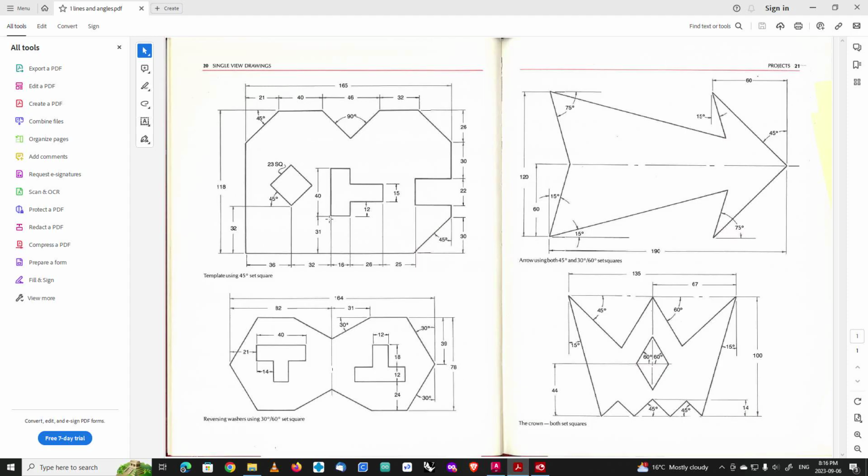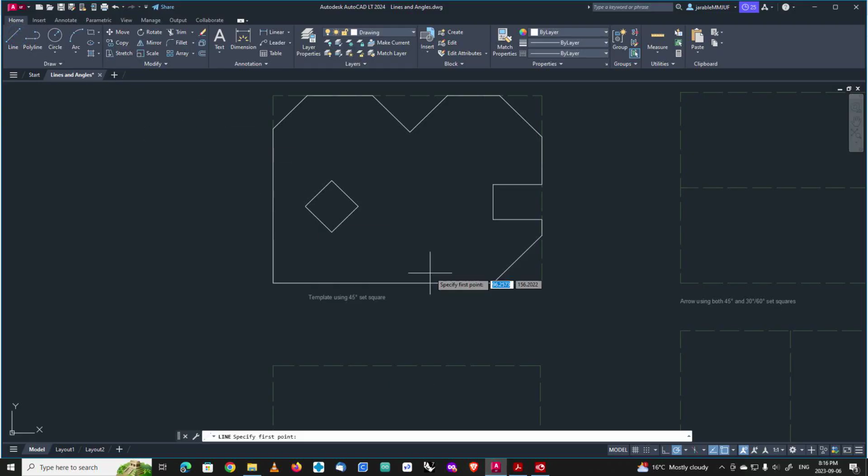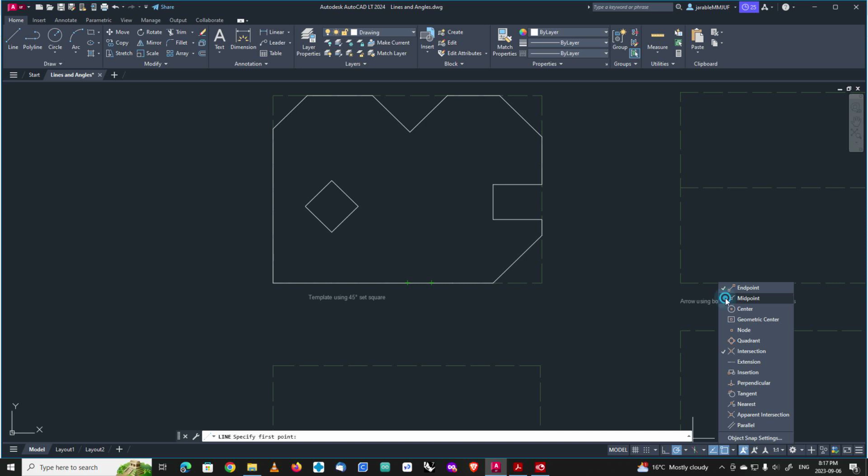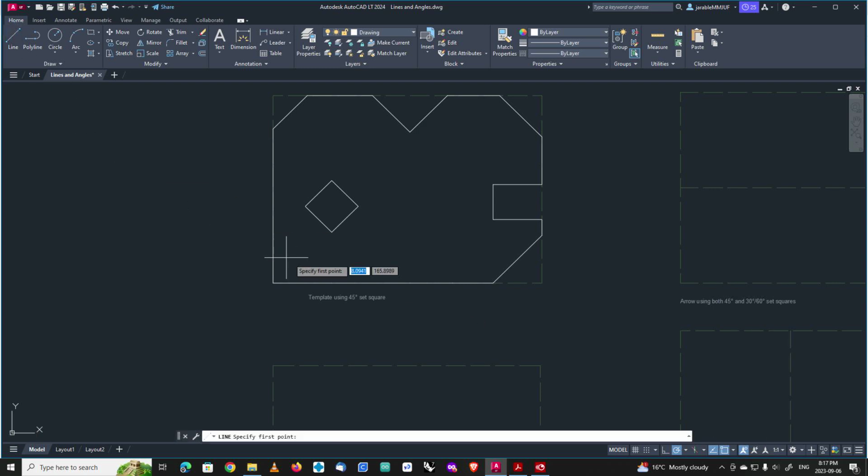And again, last part, pretty much the same thing. So start right. Now that's a midpoint. So I'm not on an end point right there. I need to find the, and that's another midpoint. I'm going to go down here. I'm going to turn off my midpoint snap. All I want to do is find out where is my end point for my line.